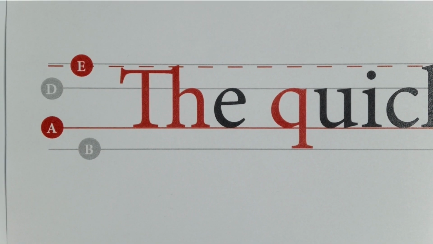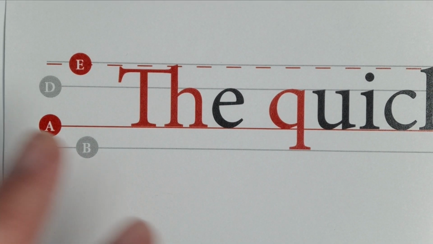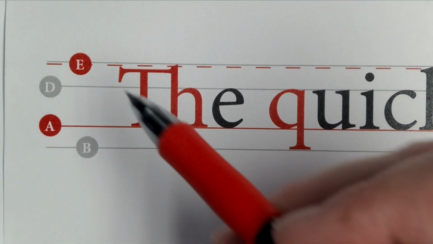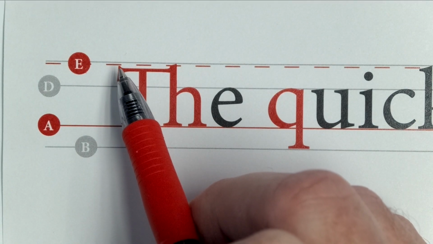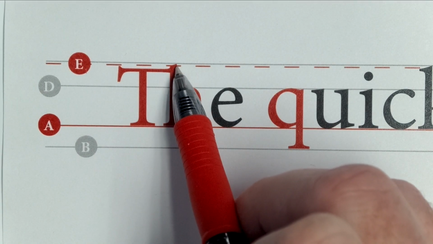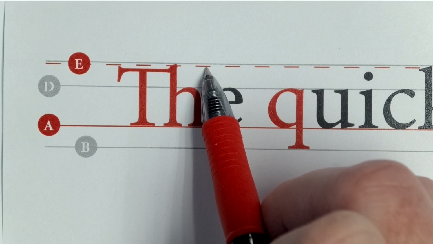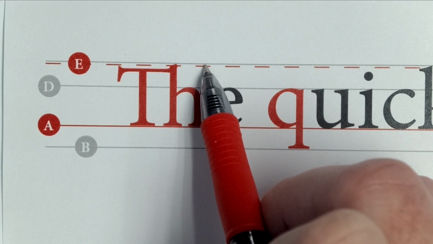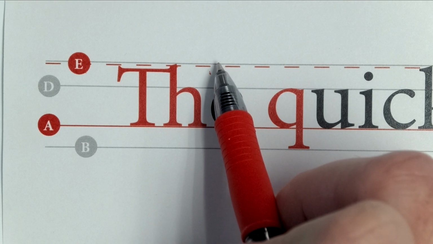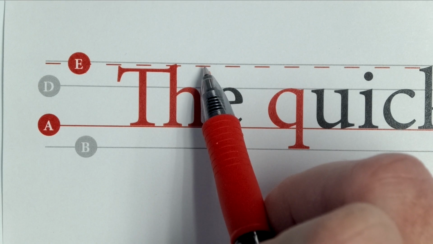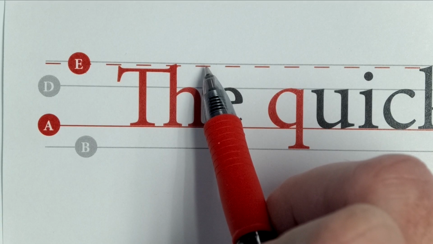All right. So let's come all the way back to the beginning of this sentence. We've talked about every single line except for line E. Now, line E in this is the dashed red line. Does everybody see that? Does everybody notice that that line is slightly lower than the ascent line? The ascent line in this case is gray, and this new line that we're talking about, the dashed one, is slightly below that. Does everybody see that?